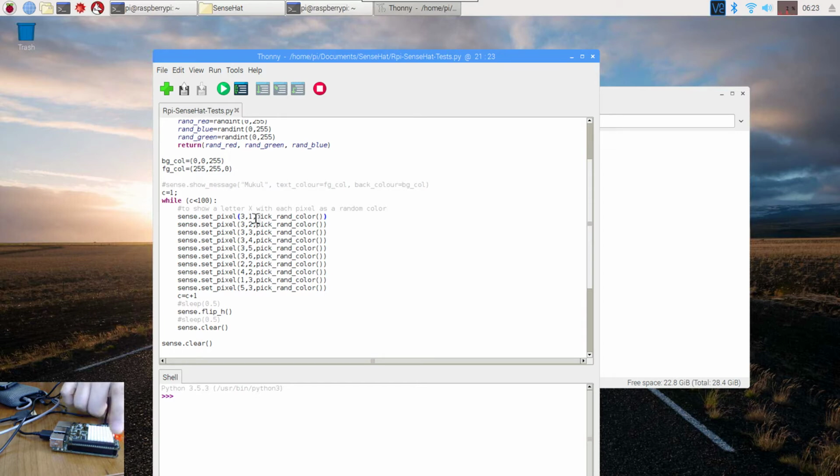the first GPIO pin is available, right? So that's where the 0 0 of the x and y axis is. Notice that the x increases in the right direction and the y increases downwards. Sometimes people get confused with the pixels, because in our math class we read that the x increases on the right side but the y increases upwards, which is not the case with the SenseHat. The y increases downwards and the x still increases on the right side.